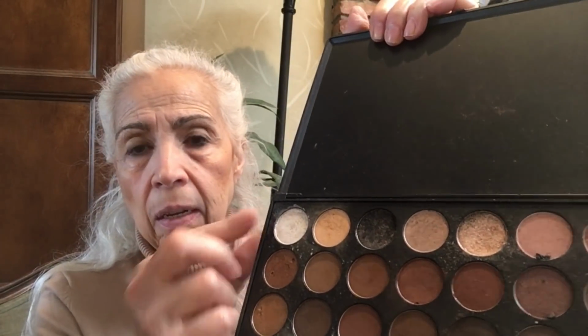So for my base on my lid, I'm going to go to the white, and that's pretty typical for what I like to do. I always do that with my finger because it gives me the best base.